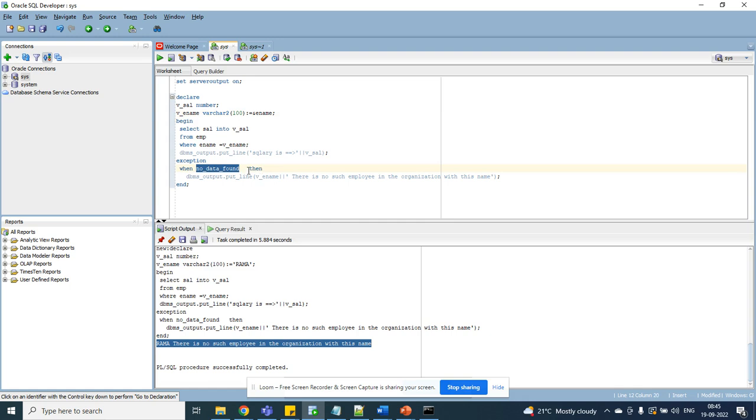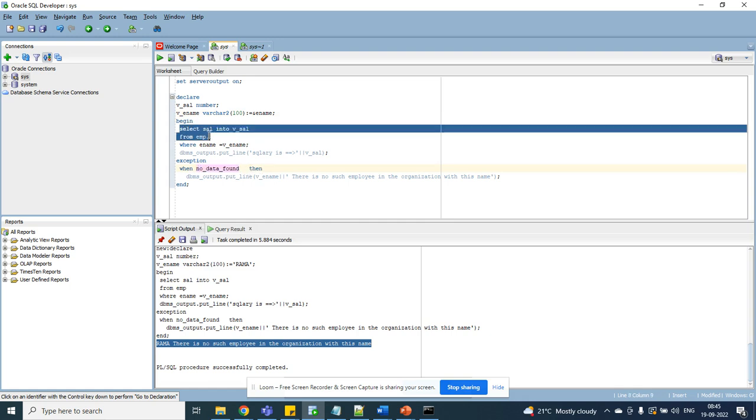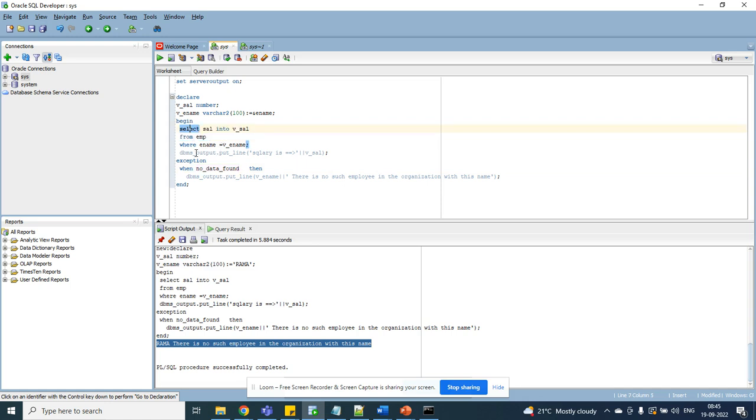You understood, right? No data found means what? Whenever we are selecting data from the table, if the value is not there in the particular table, this SELECT INTO clause will throw the exception, will throw the error. What is that error? No data found. The Oracle error is 1403, but we are not getting that Oracle error message. We are suppressing everything into our business polite manner. Like this, we can handle the exceptions.